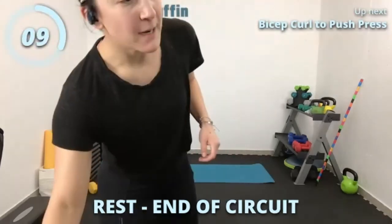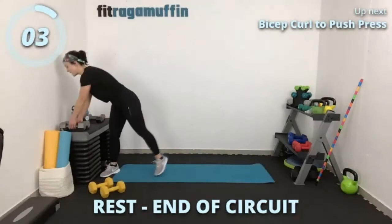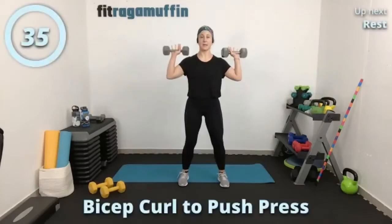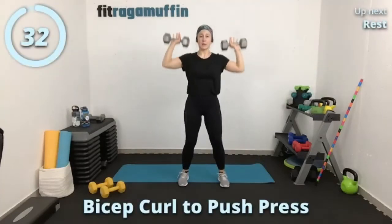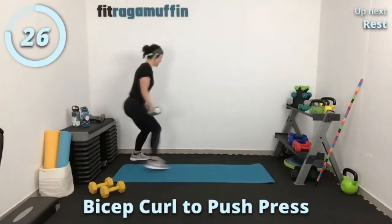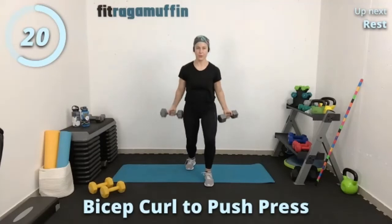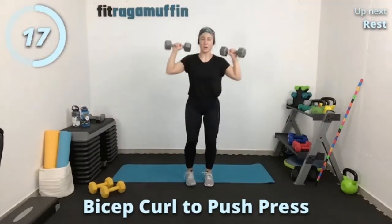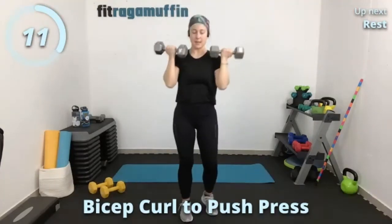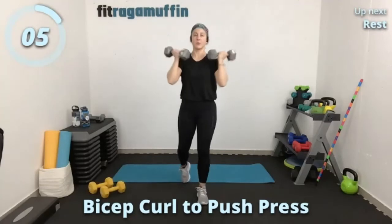All right, coming into the next circuit, we're gonna go bicep curl to push press. So using whatever weight feels challenging yet doable, we're gonna come up, elbows bending, and press up, bring it slowly back down here. So you can be seated here. You can come here and press here. You can be stagger stance. Just make sure if you are stagger stance that you alternate that stagger stance about halfway through, or you do the next stance the next time. Knees are slightly bent, breathing out, pointer pushing that weight. Good.